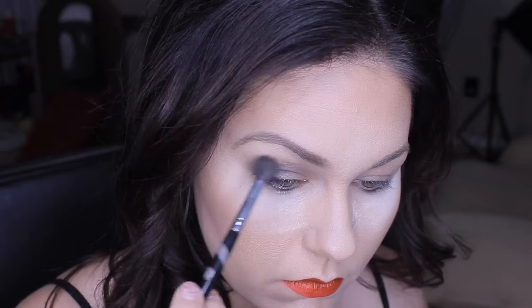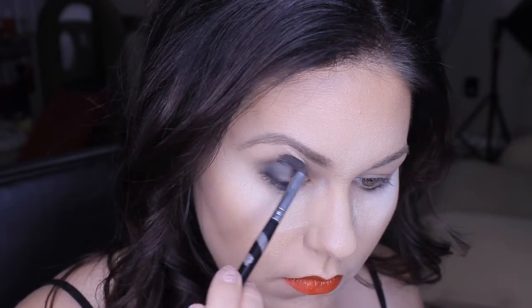Same concept, different brush. I'm just taking this longer bristled brush and again still blending it out. That's usually the key to any type of smoky look, is you just want to keep on blending out the look, and you learn that over time, basically, that you just gotta keep going until you know that it looks good.